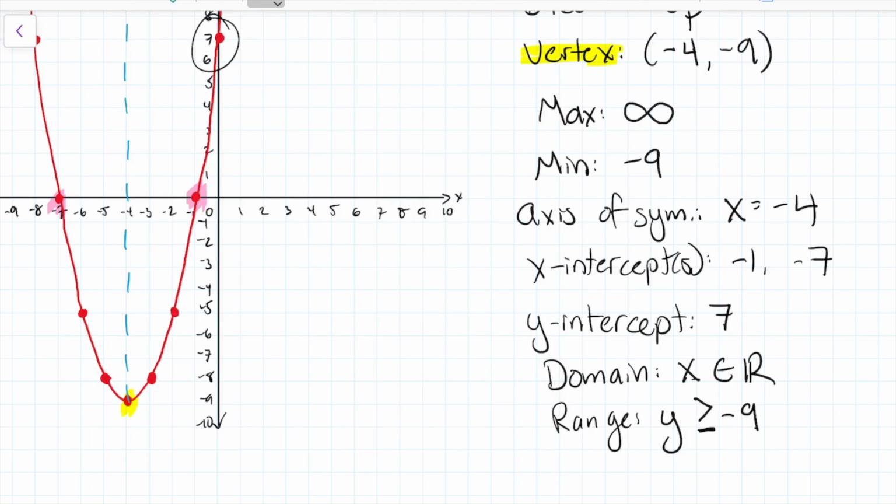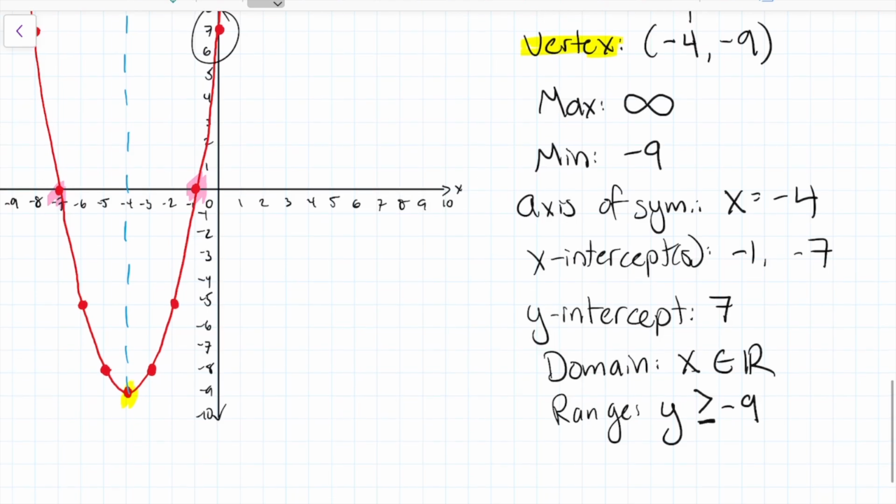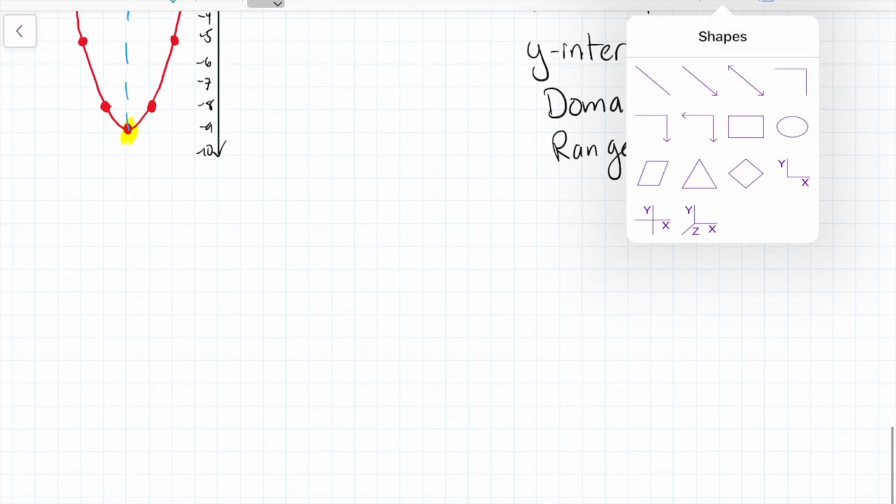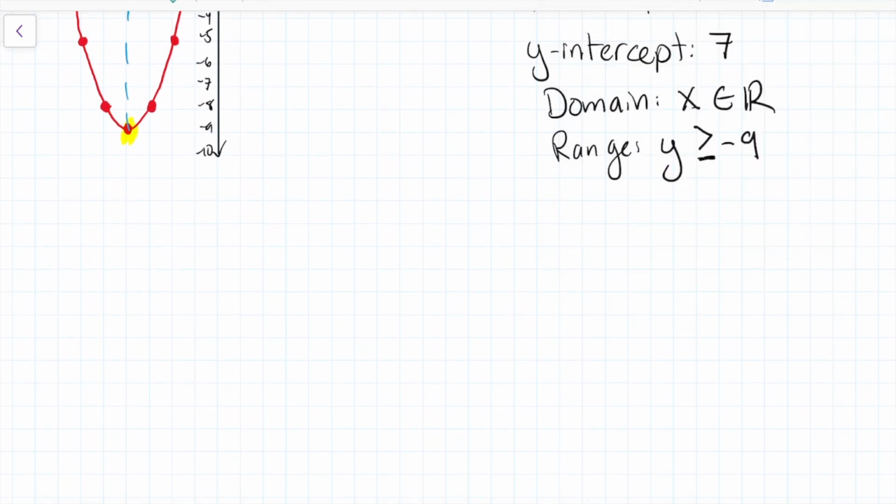All right, so we're going to do one more of these, but we're going to mix it up a bit, and we're going to do one that doesn't go on forever like the last couple that we've seen. So I'm going to sketch out one more for you to do, and then we'll go from there. This one is not going to go up, down, left, and right. It's just going to go up and right.